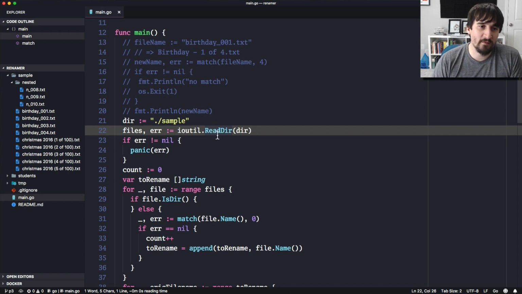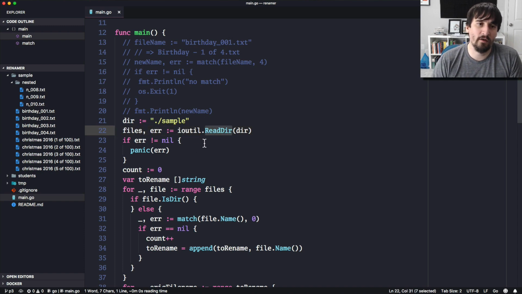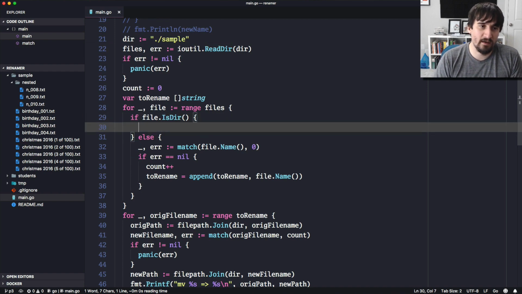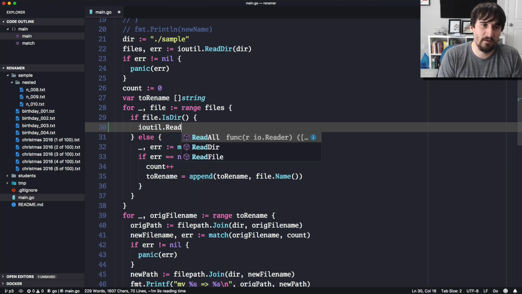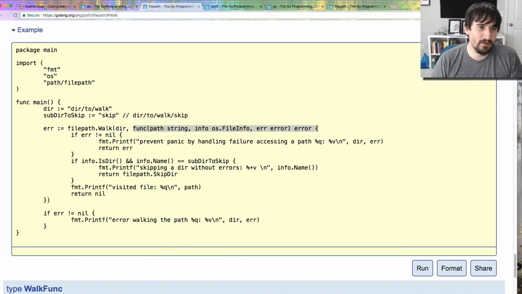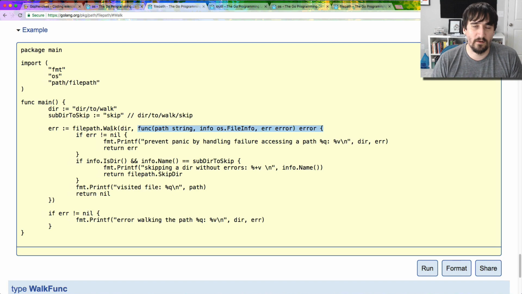So if we wanted to make this recursive, we'd have to write our own code that, if something was a directory right here, inside of this if block, we'd have to put something like ioutil.readdir. We'd have to figure out what all files are inside that directory. And again, we'd have to recursively keep on going through this. So we can do it. We can write our own recursive function that does that. But one of the easier ways to handle it is to simply use this filepath.walk, which will walk that entire tree for us.